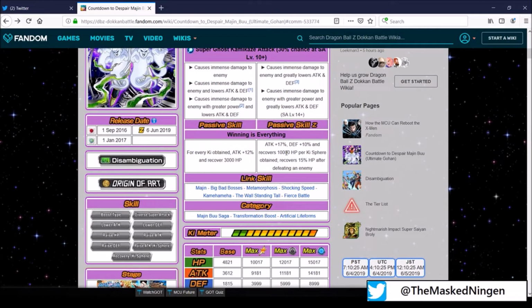In the discussion video that I did with Ningen, AC and Nagato, we were talking about the fact that considering it's every Ki sphere orb, and not a specific color or rainbow or anything like that, you could realistically expect, depending on how you build your team, like whether you bring orb changes or whatever, to pick up 10 orbs.